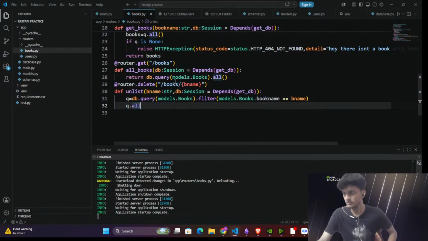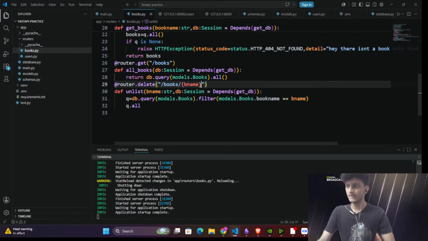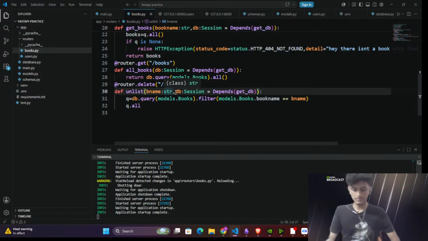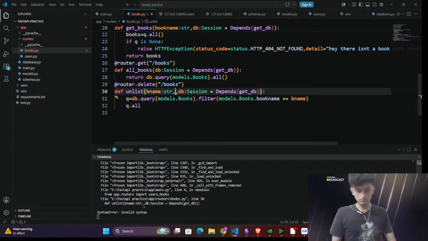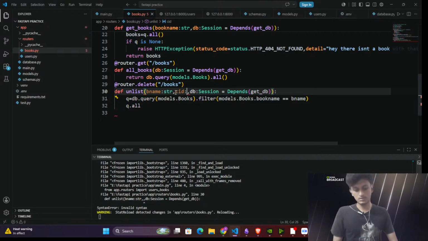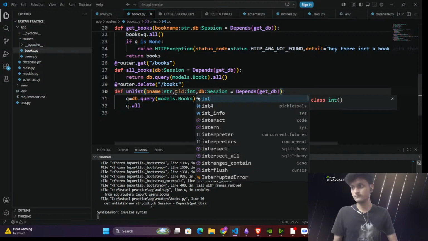So what I'll do is, I should be taking another. Okay, let's not do path parameters then, because it's too many. So let me do something called query parameters. That's gonna take me name and copy ID, and that is an int, right?